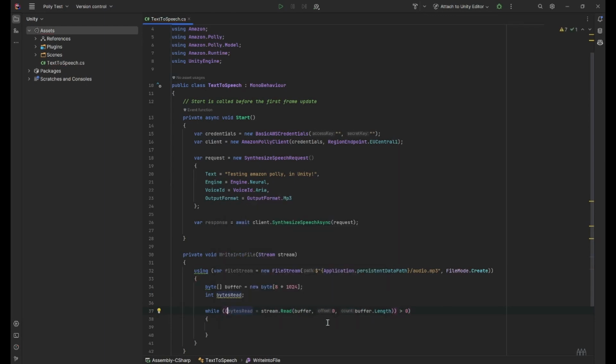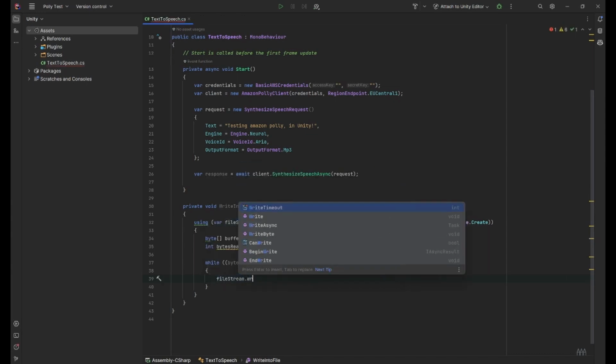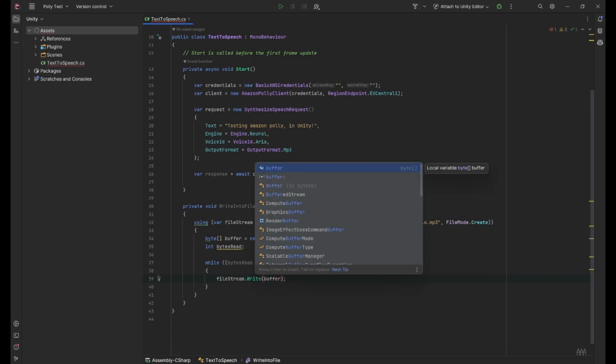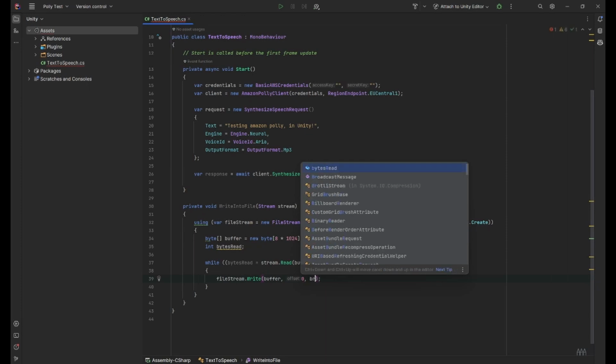So yeah, while this whole thing is larger than 0, it's gonna read, and what we're gonna do is file stream write, and we'll write the buffer from 0 to bytes read.